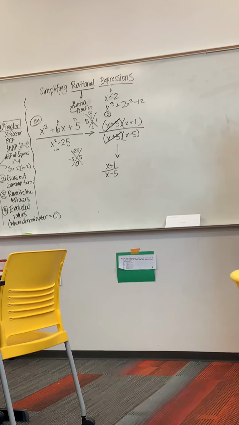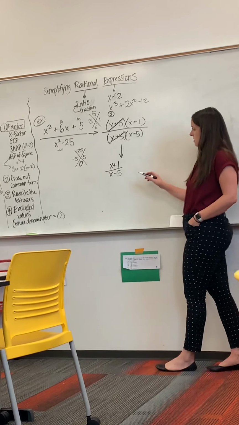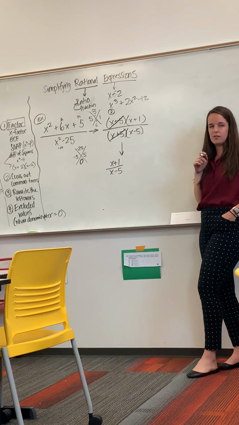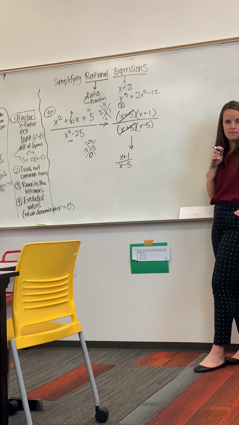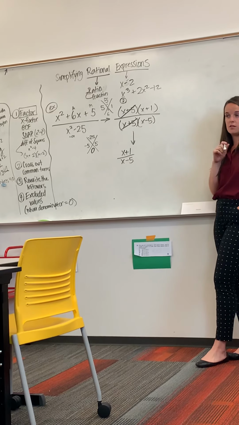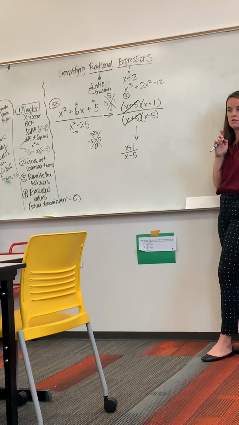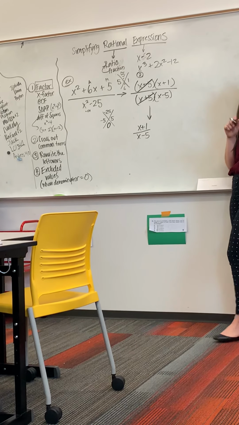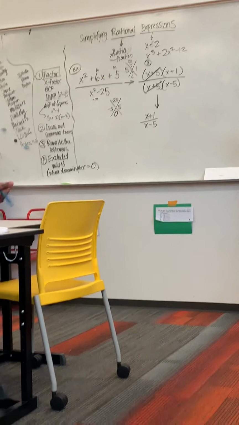Because if the numerator was 0, it doesn't make sense. We talked about it a couple of times, but if it's in the numerator, it doesn't matter. You can't divide nothing by something. I think it's because it would be easier for you to make it into an equation, like X plus 1 equals 0. Okay, it does have something to do with an equation. We could use an equation to figure it out.